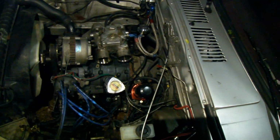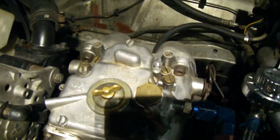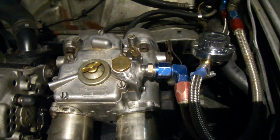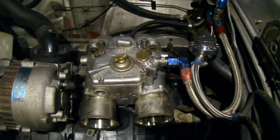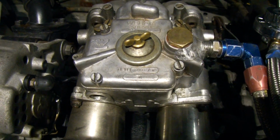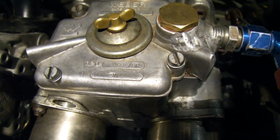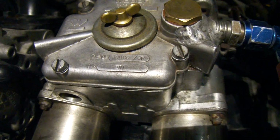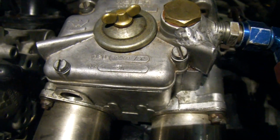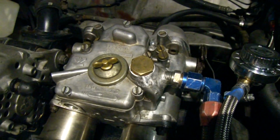Wanted to give you all a little sneak peek of what's going on with the silver car, because as you can see, it has moved. So, my buddy Jacob Cartmill came up and welded a -6 1/4 MPT fitting to the top of my old school Weber top cap. So if it'll focus, without me blocking the light out, you can see right there it says 50 DCO. Well, the top cap is hand stamped to match the body of the carburetor, so I had to have the right one, so we had to fix it.